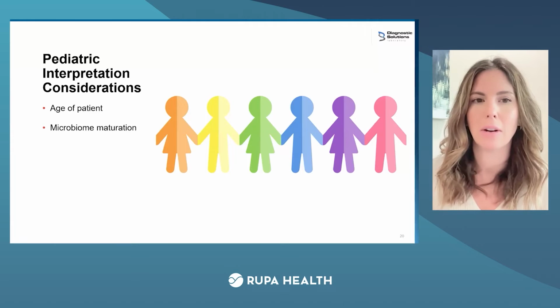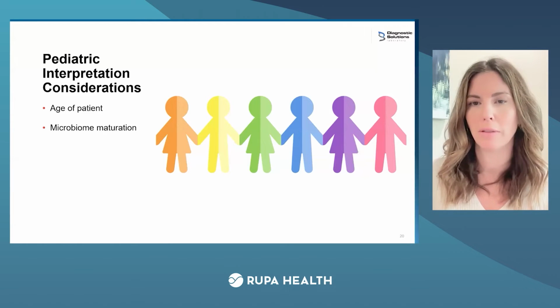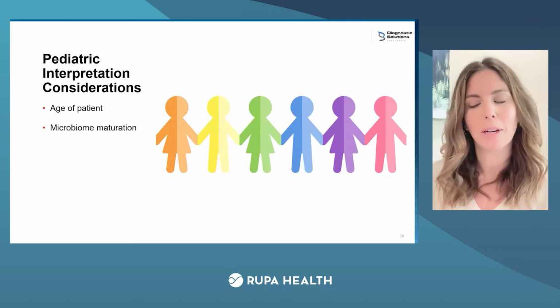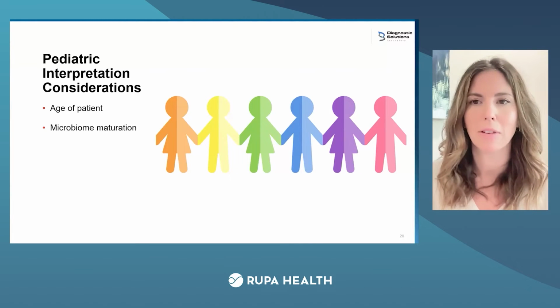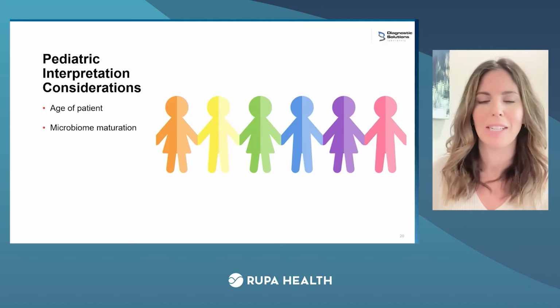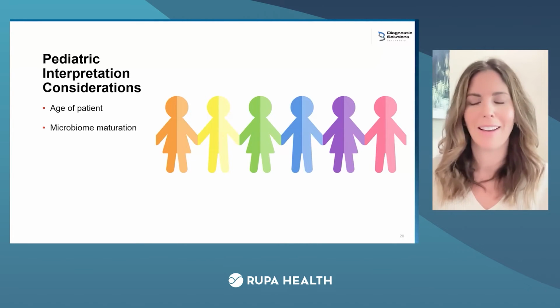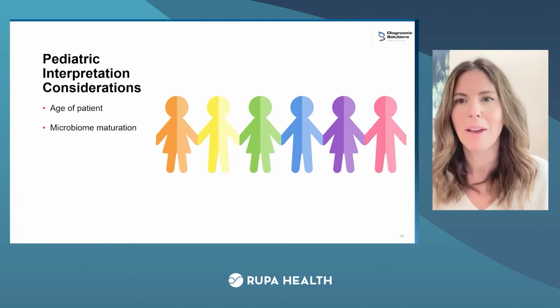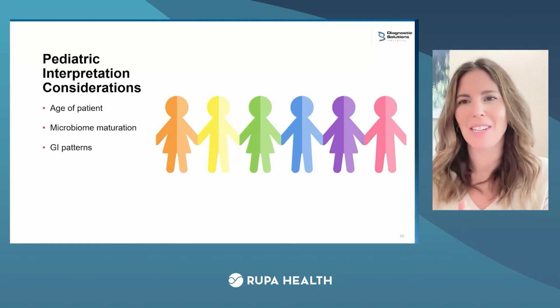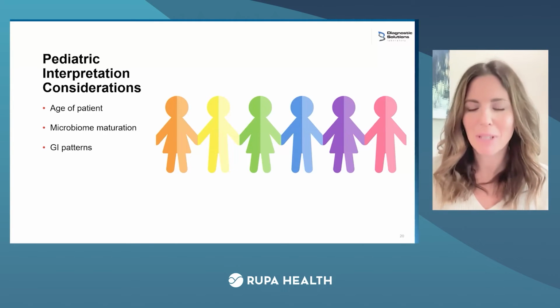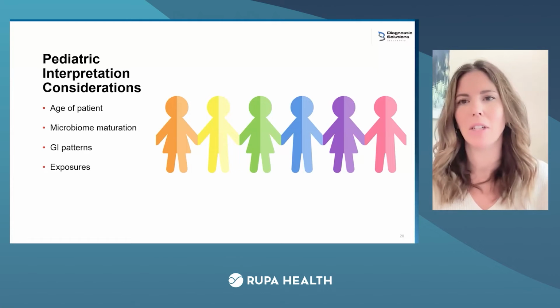So other things to consider for kids is the maturation of the microbiome. I just referred to that a moment ago, that over the first year of life, you're going to have extreme changes from week to week, month to month. And some organisms are not expected to be present in the first 6 months of age. If you look at the tests, you'd think, oh my goodness, Akkermansia is not there, Faecalibacterium is not there. And if you call in, we'd say, yep, that's normal. And then sometime between 9 and 12 months old, as things show up, we think, okay, yeah, this is supposed to be there. This is supposed to be there at this level.